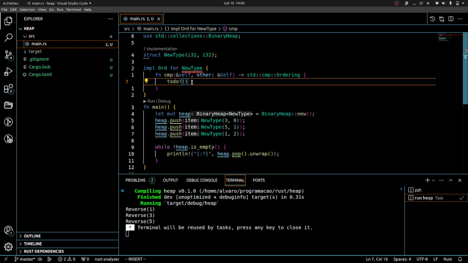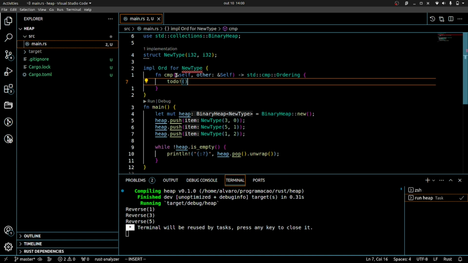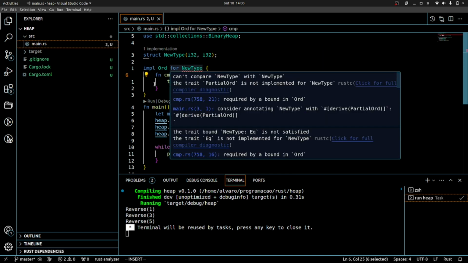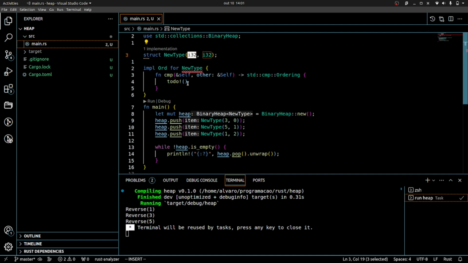To implement the Ord trait, I need to implement this comparison function, cmp, which compares these two NewTypes, self and other. As I mentioned before, I only want to use the first number in the tuple as a comparison.